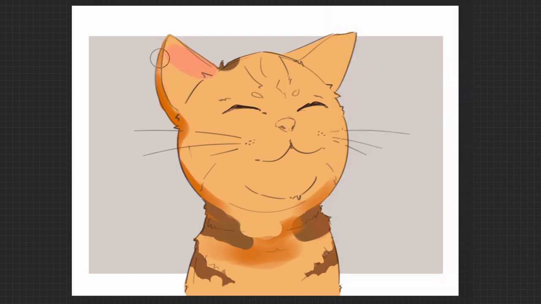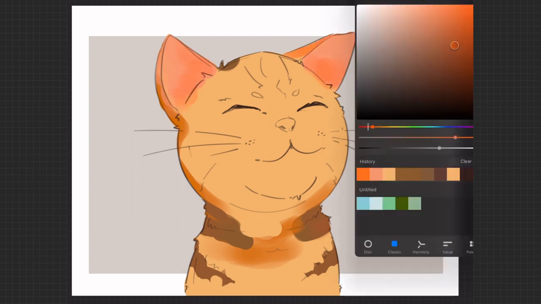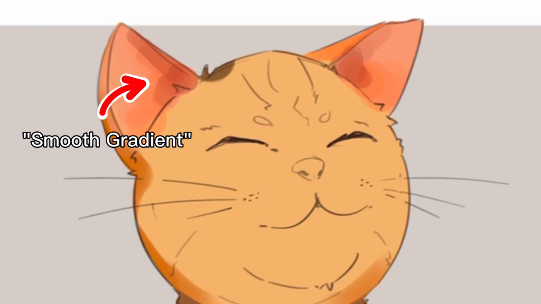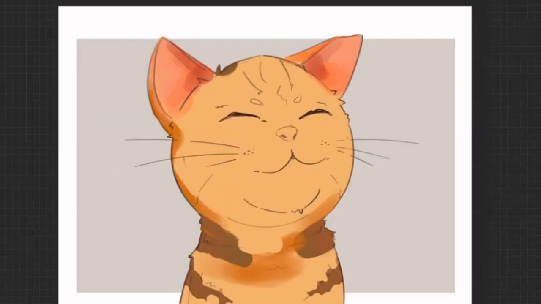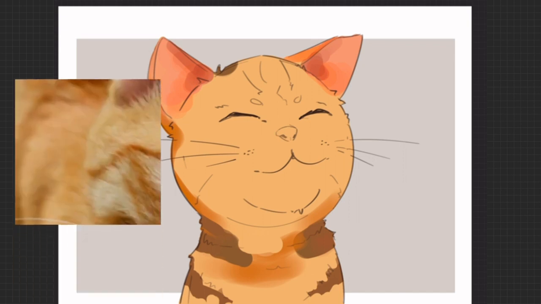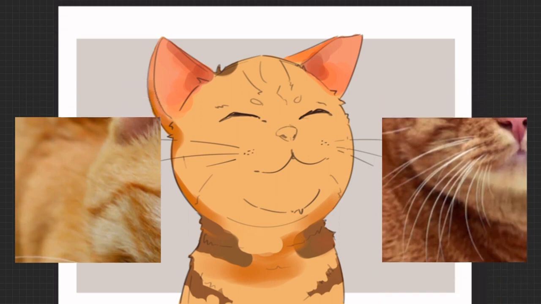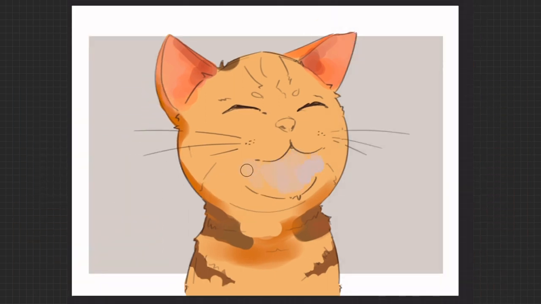For example, for the ears, I drop in some pink and then I darken up that pink near the inside of the ears as a secondary shape. And since this ear is soft and round, the color change is not as sharp but a somewhat smooth gradient. Now, it's not the smoothest gradient by any means, but it works with the type of style I'm painting in. It's when you have to paint realistically that you have to make sure that every gradient is as smooth as it needs to be and every edge is as sharp as it needs to be. The orange tabby cat also has a gray beard, so I made sure to get that on early.